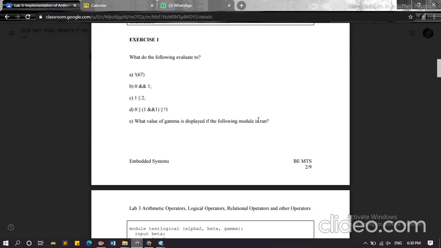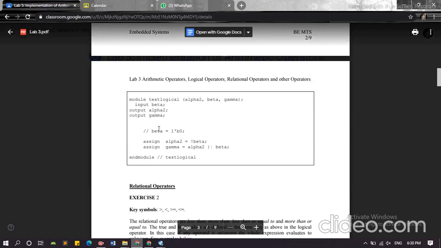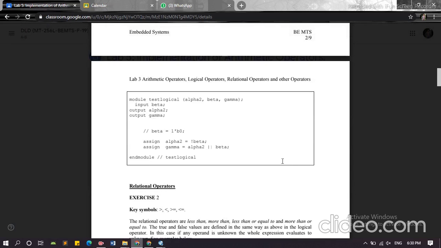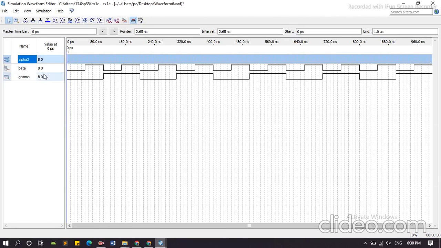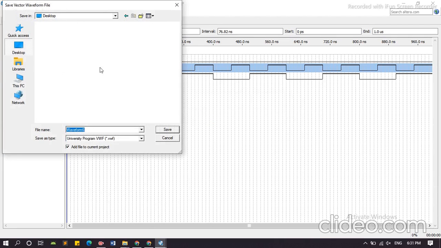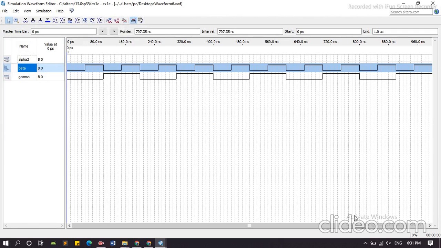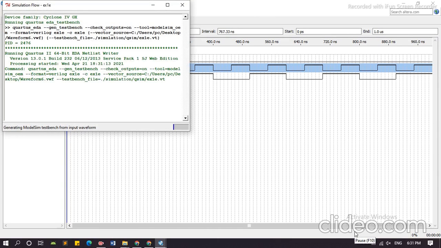Here we can see the question: what value of gamma is displayed if the value of beta is 1? The values given are beta equal to 1, binary 0. Now we go to the waveform. Beta is equal to binary 0. Now we run the study. What will be the output when beta is equal to 0?